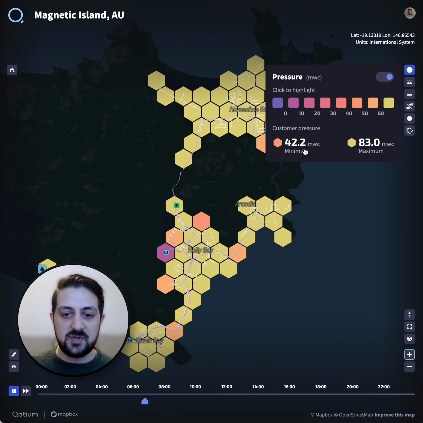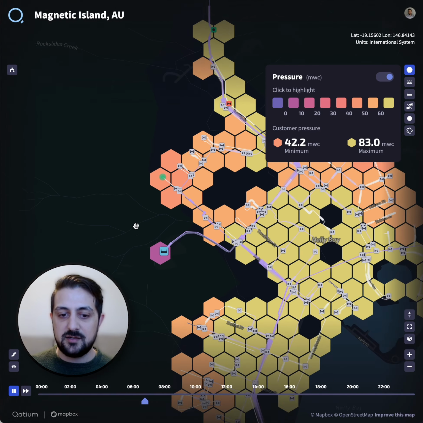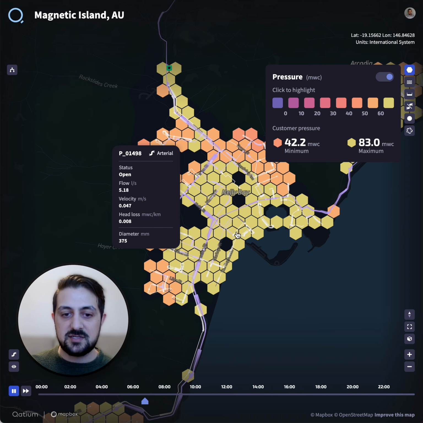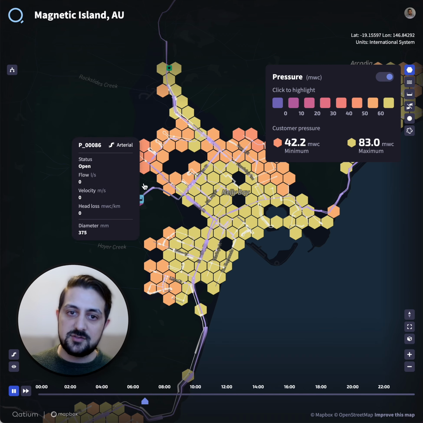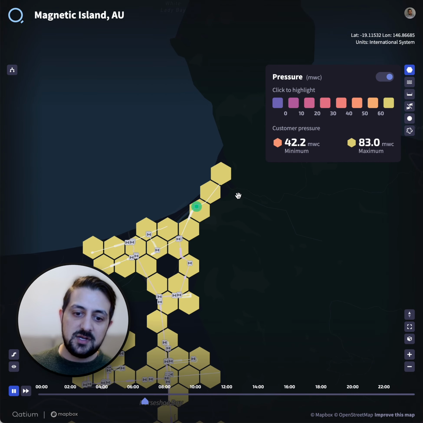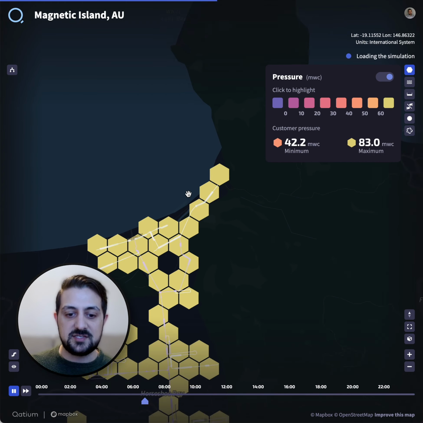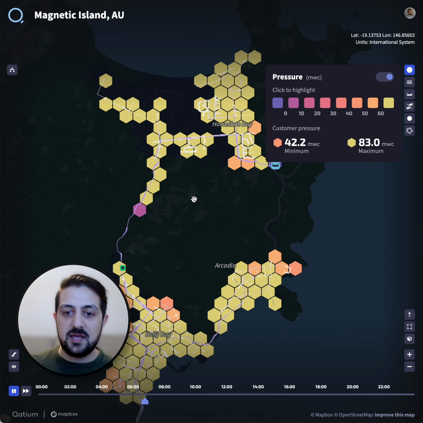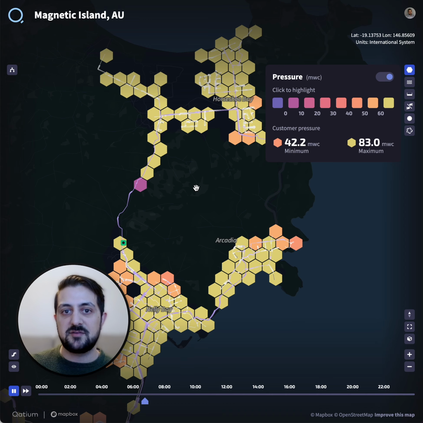In this example, when we click the minimum, we see a new area. And this area we can see is a little bit away from the beach as the elevation gets higher and is closer to the tank. And if we pick maximum, you can see it's near the beach where the elevation is lowest, especially in this network, as it's pumped over the top of the hill. And these really represent the true locations of the minimum and maximum pressures in the network.